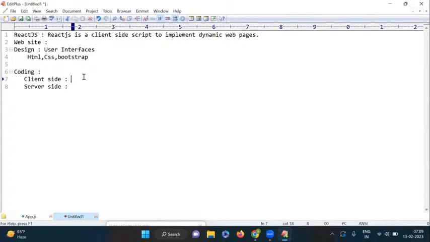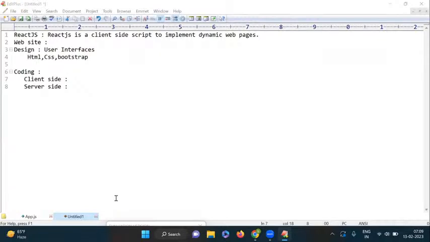So what is client-side script? If you implement any client-side logic, those logics execute in the client system. Who is the client? The person who is accessing our application. The person who is accessing our web application comes under client.